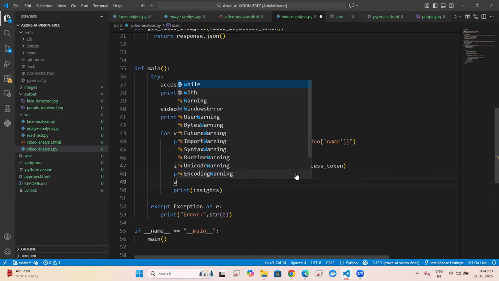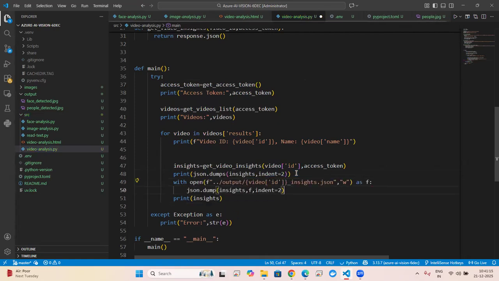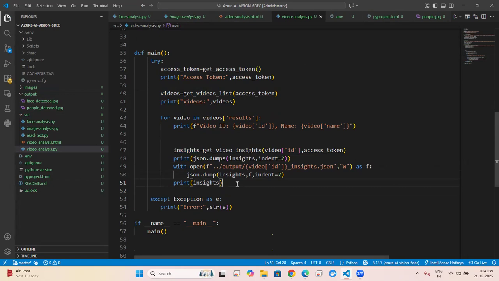And if you want to write this information in the output folder, open the output folder, and the file name you can write dynamically with the ID, then create JSON and JSON dump. And also if you want to get the captions, multiple captions, you can get captions also.